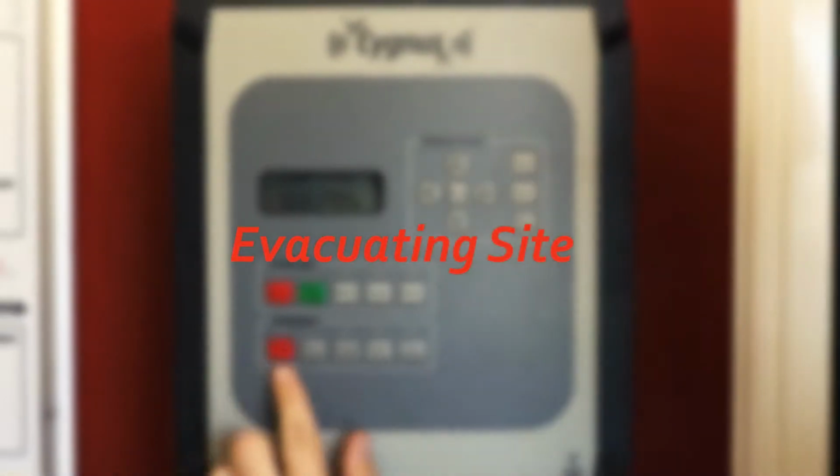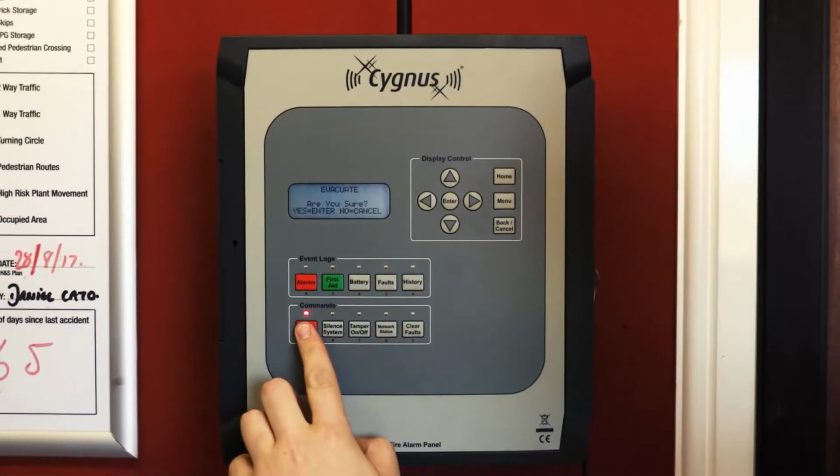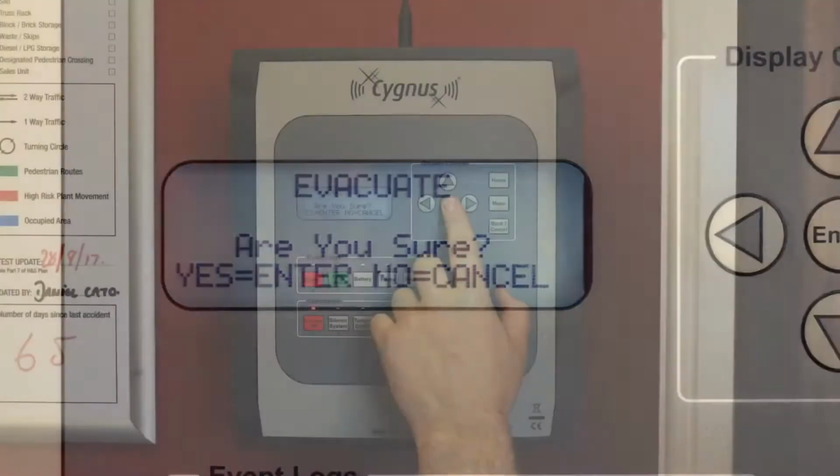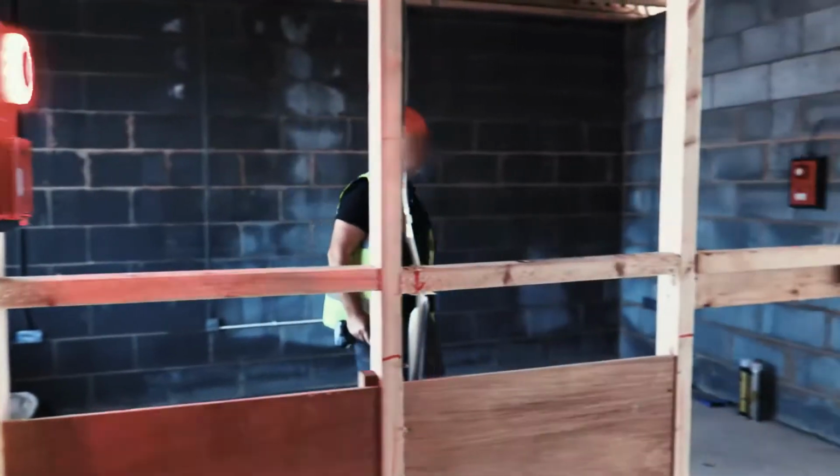The control panel is fitted with an evacuate site button as shown. Simply press the button, then confirm your choice by pressing enter. This activates all alarms across the site.